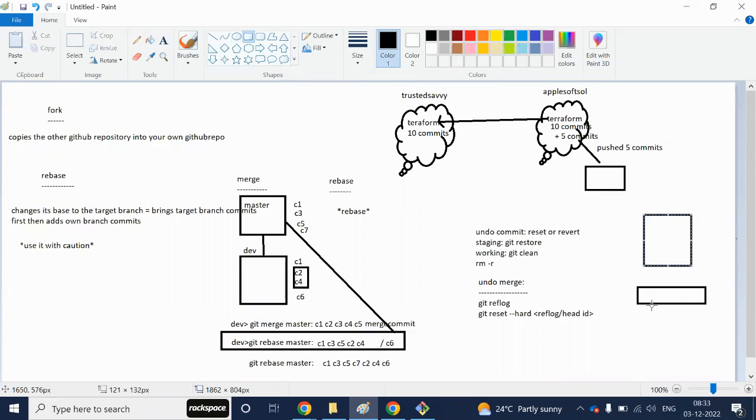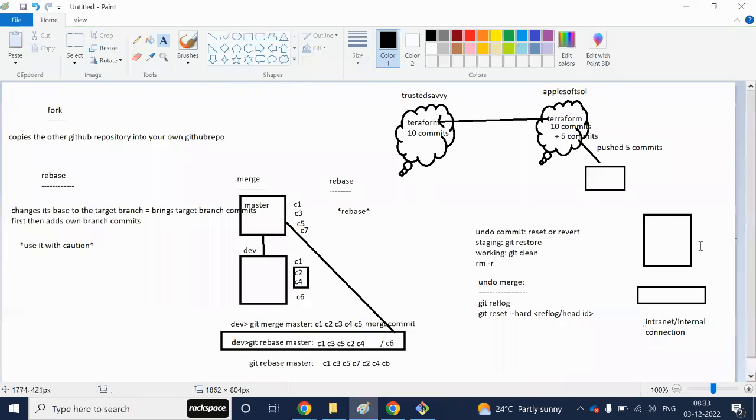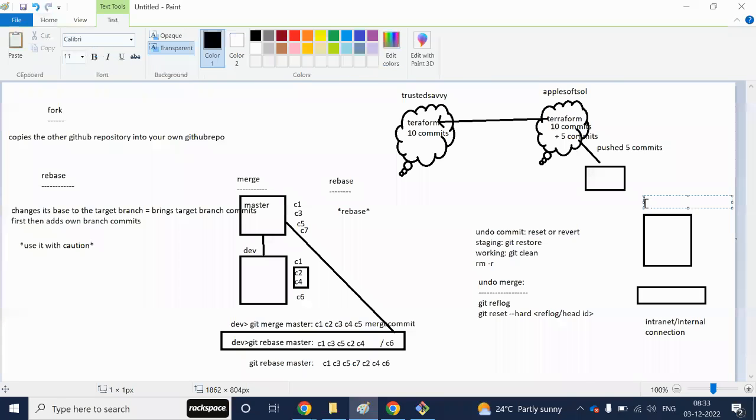Switches are used for internal connection within the organization or intranet. On top of it we have routers. This is for extranet or internet.